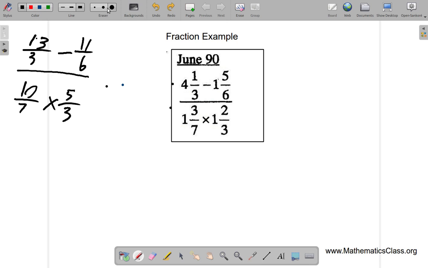Now, just as a quick review, let us look at the explanation why 4 1/3 is the same as 13 over 3. So you have 4 items, 1 2 3 4 wholes, plus 1/3 of that item. It's about like this. Now this 13 over 3 is saying 13/3. This is saying 4 wholes plus 1/3.